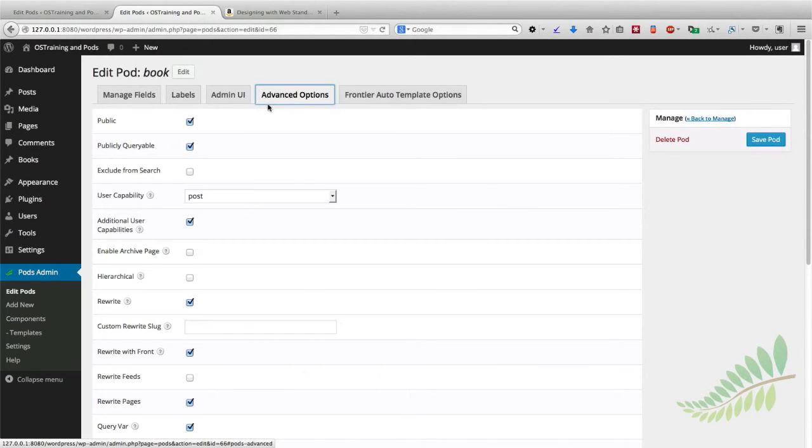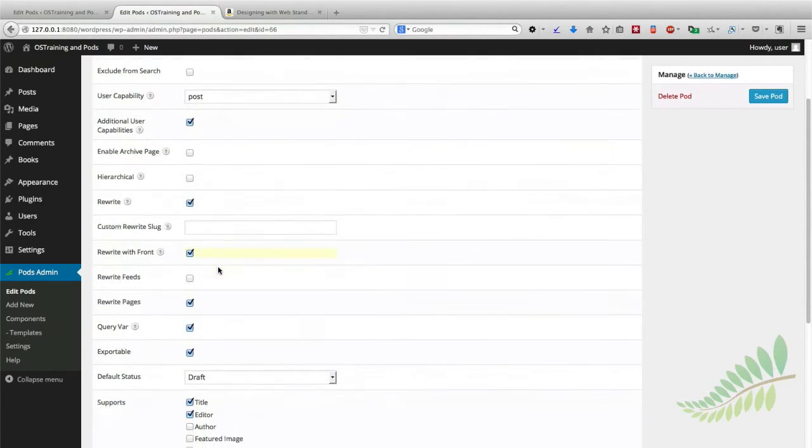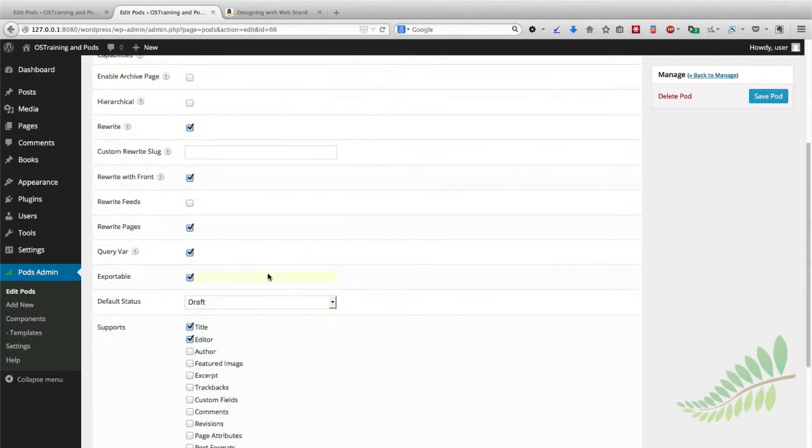We can decide whether to make it public or whether to make it private by default. We can decide whether people can search for this content, and we can decide what the URLs are, or whether we can organize this content like pages into parent and child content. But perhaps the most important of all these settings is down towards the bottom.